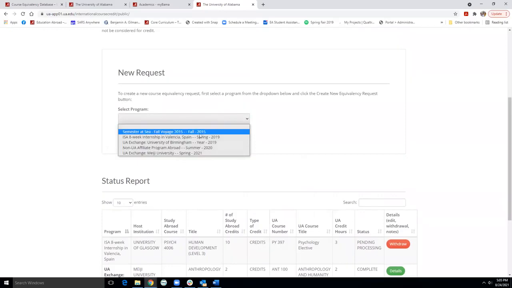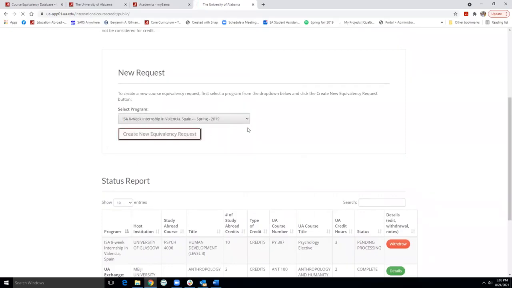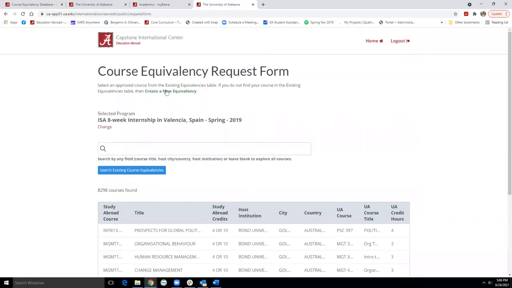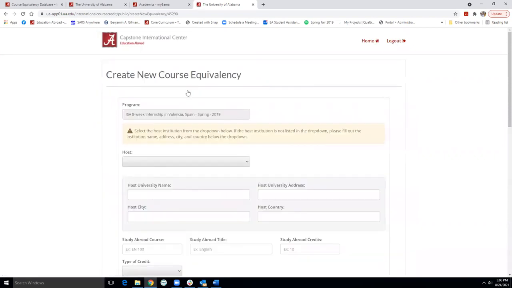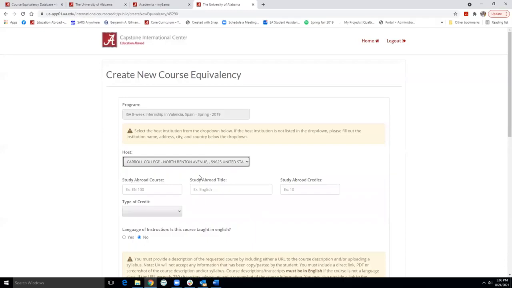You can also add new courses into the database by creating a new equivalency, where you click up here with the green. Once you do that, you would choose your host institution. It should pull down the link to where the address is. If it doesn't, you would put that in automatically, or you would type that in.